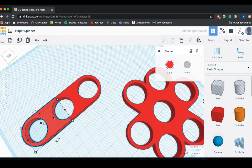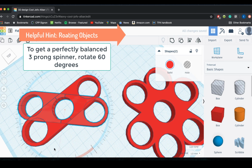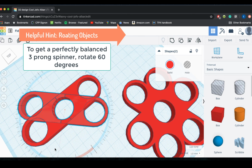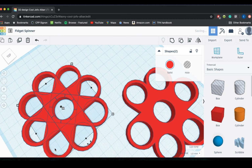So I wanna select both of these to smart duplicate around. So duplicate. Shift it. Actually, I think I'm gonna leave it there and then just regroup with my holes. So I'm gonna duplicate all the way around.